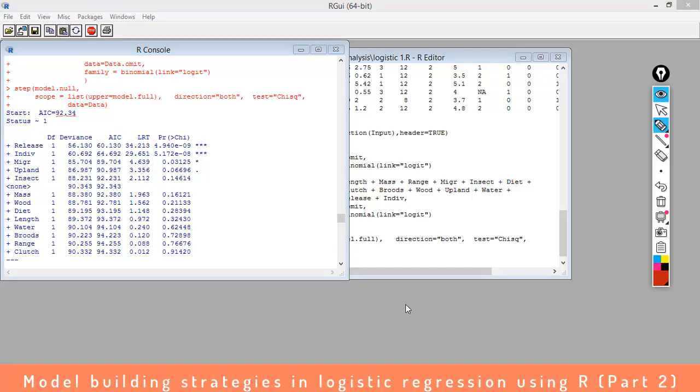Then when you enter release to the model, then you see that your AIC is 60.13, which is significantly smaller than AIC of null model, that is 92.34.